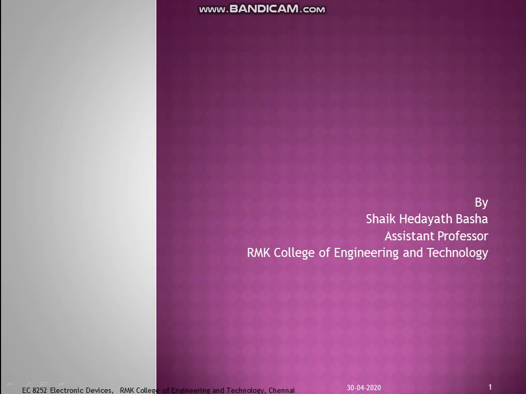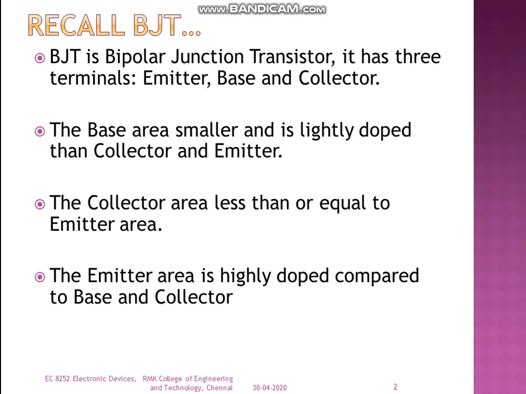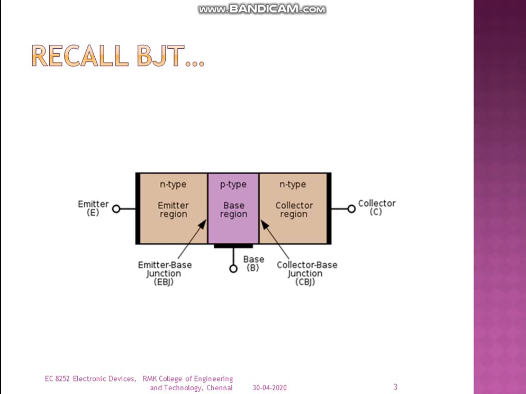Welcome to the video lecture. Today we are going to look at BJT. Let's quickly recall what BJT is from previous classes. BJT is bipolar junction transistor, and it has three terminals: emitter, base, and collector. In terms of area, the base area is very small compared to the collector and the emitter. The emitter area is high and the emitter is highly doped compared with the base and the collector.